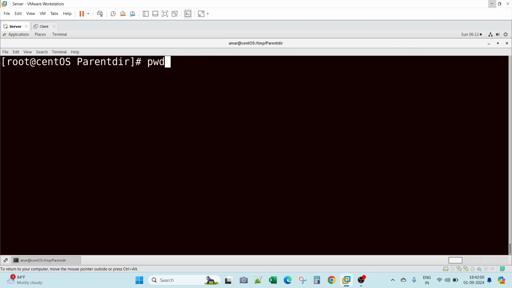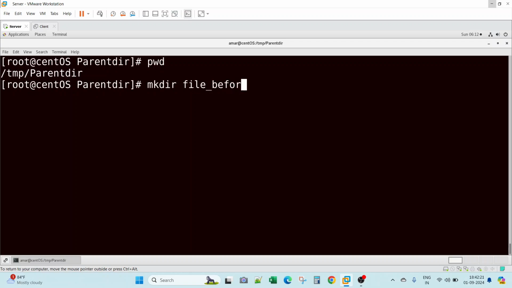Right now I am in the temp parent directory, so let me create another directory here with mkdir, and I'm giving the name file before SGID.